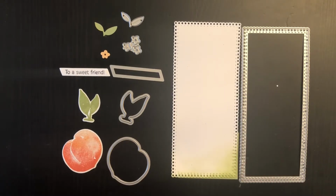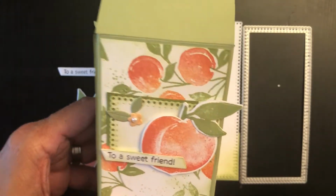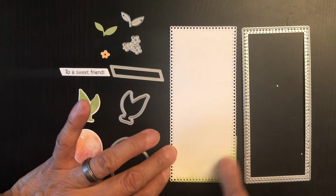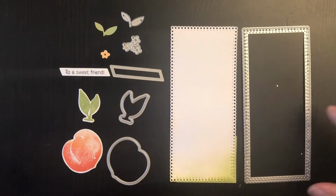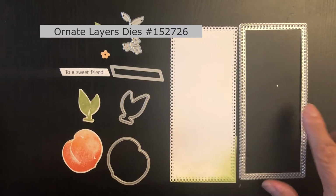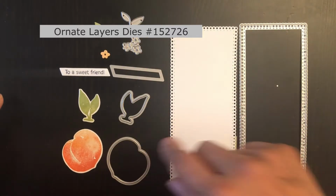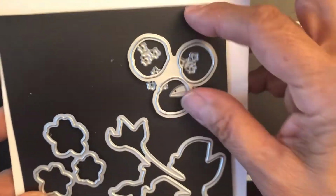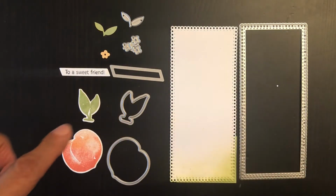We're going to go ahead and create the tag that's in the box, this tag here. And this is what you need to create that tag. You can ignore the bottom of this because I already did something to that, which I'll show you later. So this die is from the Ornate Layers die. And these dies here are part of the peach dies that come with the Sweet as a Peach bundle. This is it here, as well as these dies, of course.